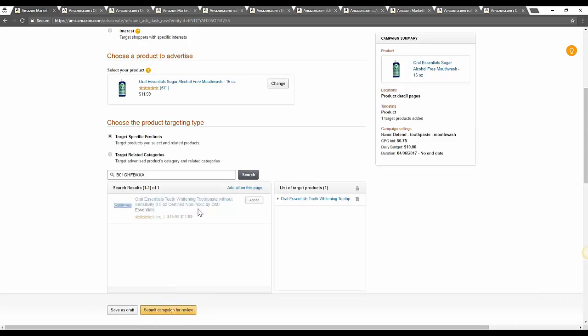Literally, you could add as many things as you want here, but what I really want you guys to do is to only pick one, because that allows you to see which one is performing, and then you can scale up the ones that are doing well. You can drop off the ones that aren't. Because if you have 5 ASINs in here and you're running at a 25% ACoS, one of these might be performing at 3 and another one might be performing at 50. You have no idea, because right now the reporting doesn't break it down. So the way we get around that, it's a little more cumbersome, but we're going to get granular at the highest level. That way we know, boom, what's performing.